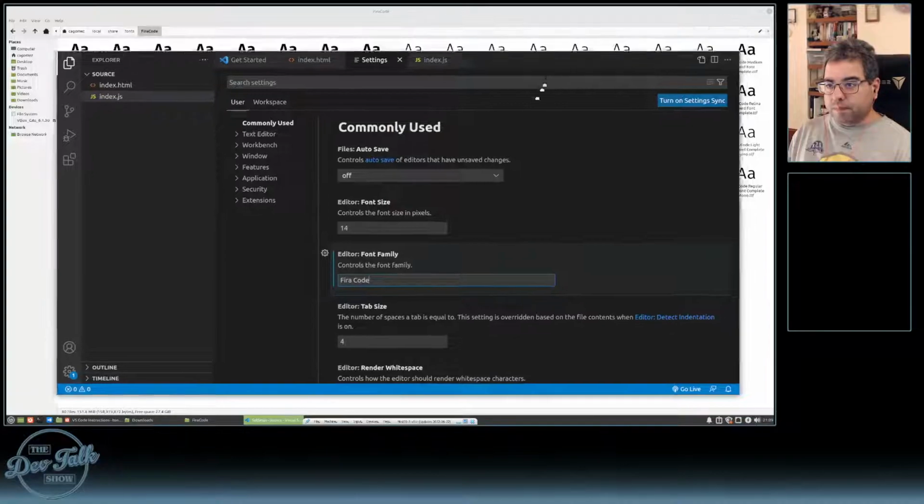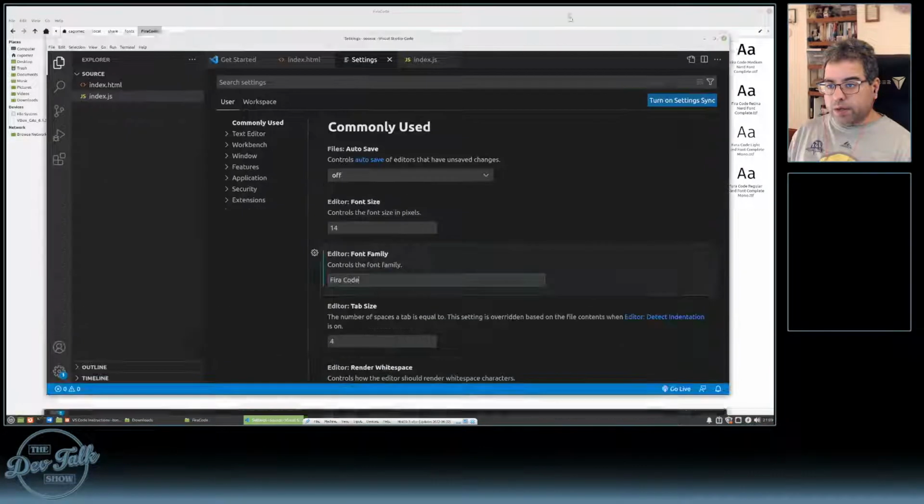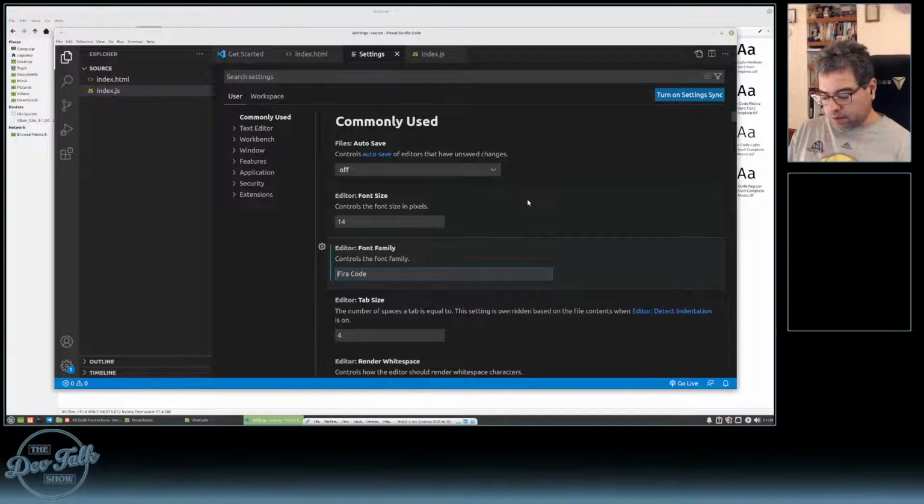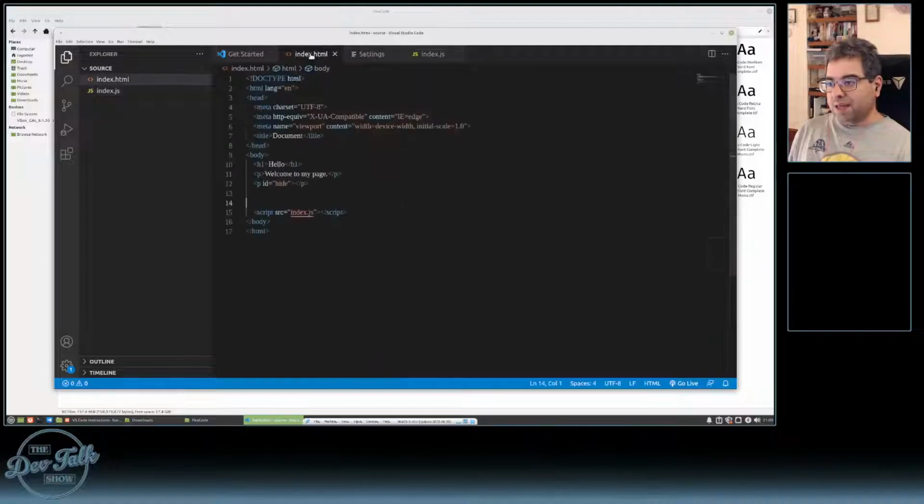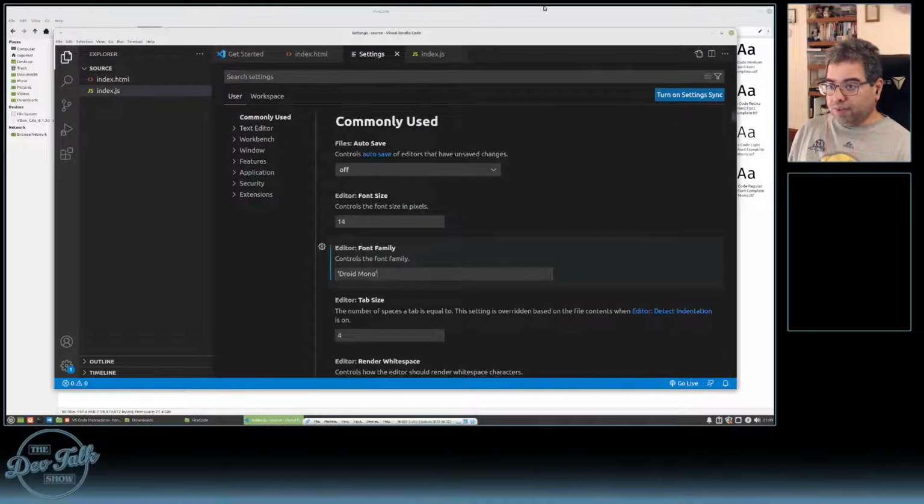Zero code, regular nerd font. Oh. Yeah, now it can't do anything. Makes you wonder what was the default again? Whoa. Droid Mono. Oops.